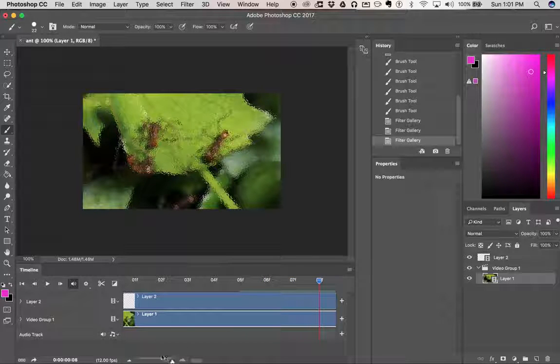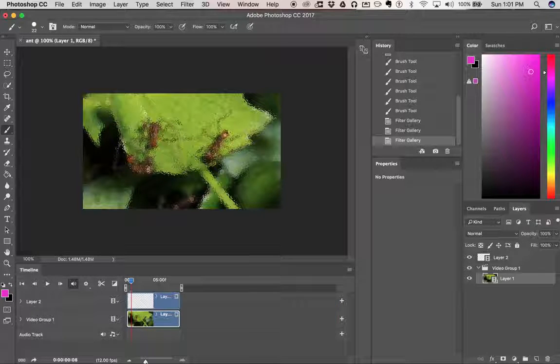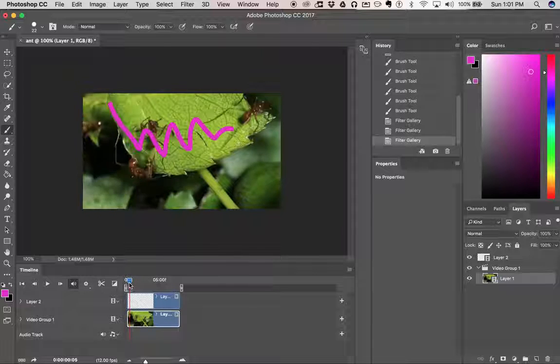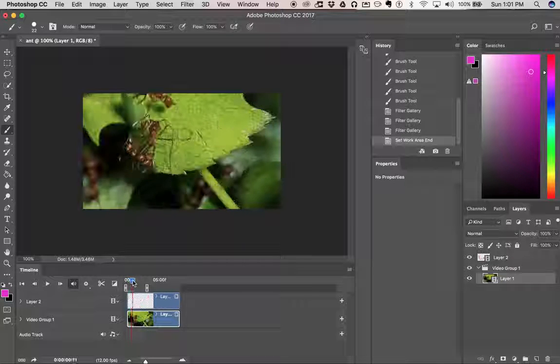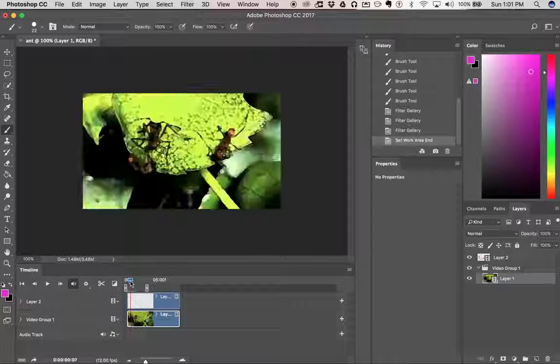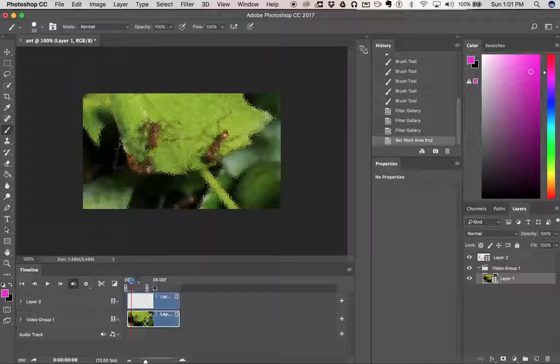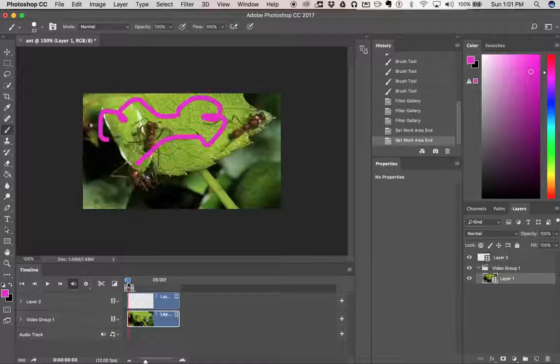Okay, so I'm going to come back down to this part right here where I'm going to zoom back out so I can see everything. Now, I only did a short amount right here. So what I'm going to do is take this and pull this over. I'm going to see where my last frame was first. Let's see. And that's the last thing I did. So I'm going to pull this right up to it. That way you're just telling it what part of the film you want to work from.